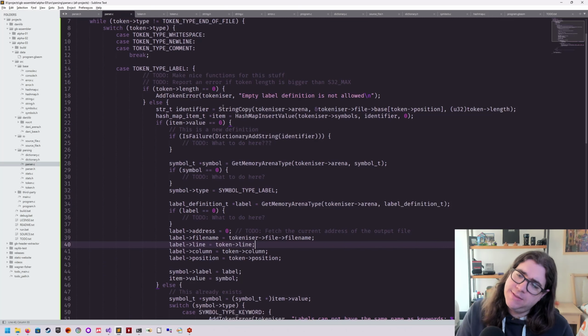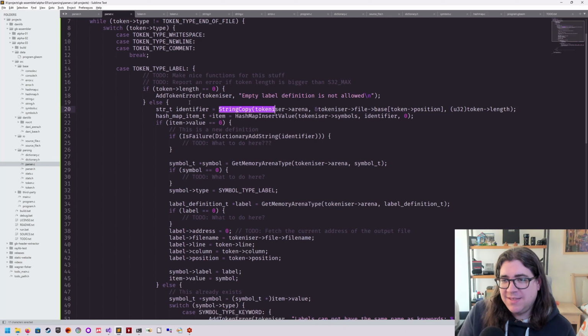But then I would be checking the symbols table twice, right? I cannot have this streamlined like so.